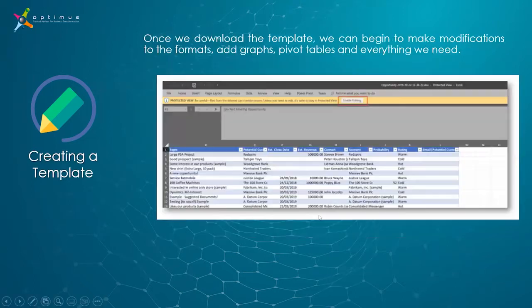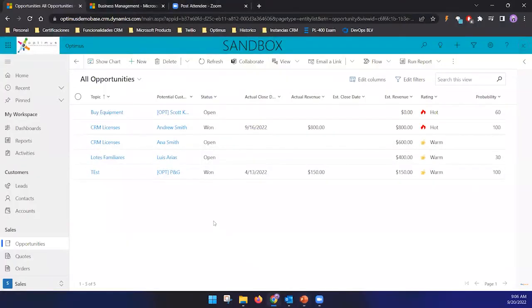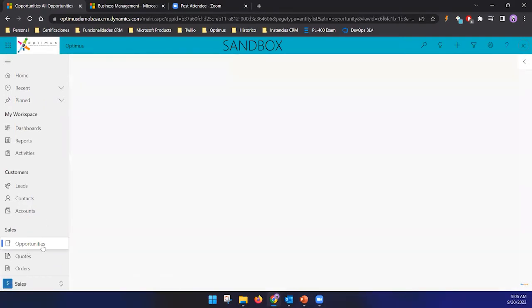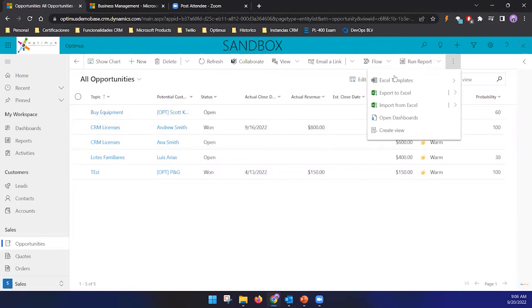Okay. Let's do it directly in the system and keep moving with the explanation. So if you came here to opportunities, let's say that I'm in the all opportunities view, and you could click here on Excel template.